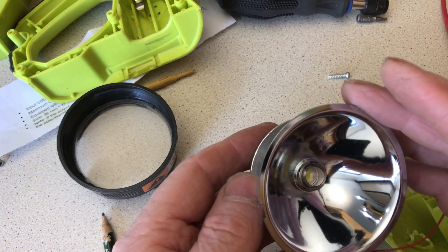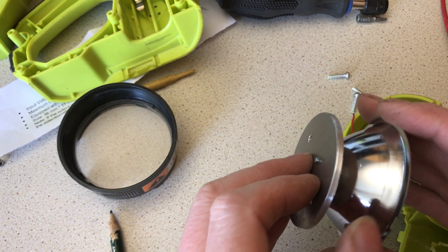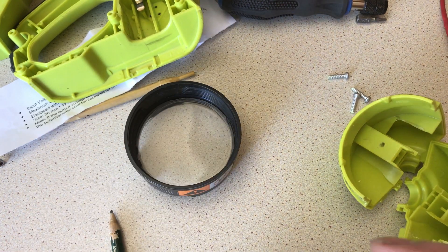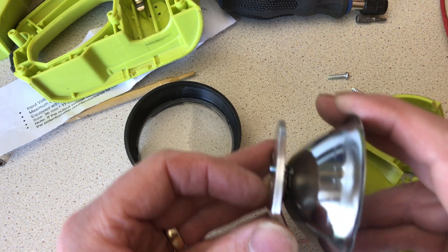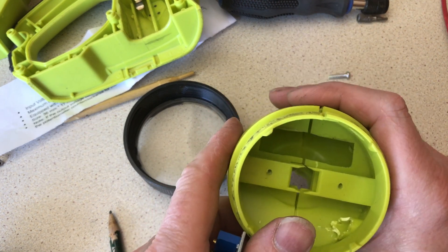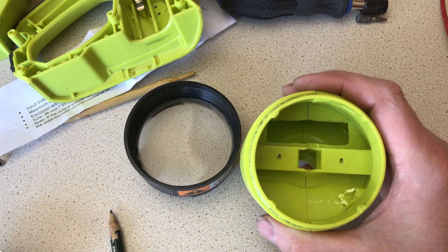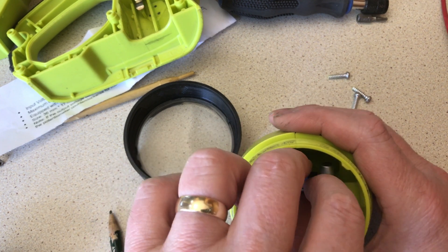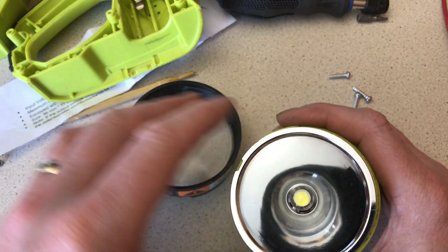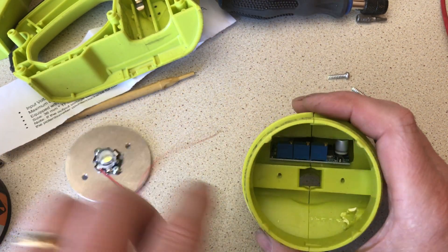You can see it sits on there quite nicely. I don't really want to open it up any more otherwise you're going to start seeing the bolts and the black PCB, but I may have to because I'm still spaced out a couple more millimetres than I'd like. It does assemble, but there's a little bit of a gap — it doesn't screw fully home. Another issue I had is mounting this board. I thought it would just sit behind the lamp, but square board, round hole. What I've done — a bit medieval — is cut a slot in the back there, and that pops in there quite nicely. Then the reflector goes on top and then the top cap.